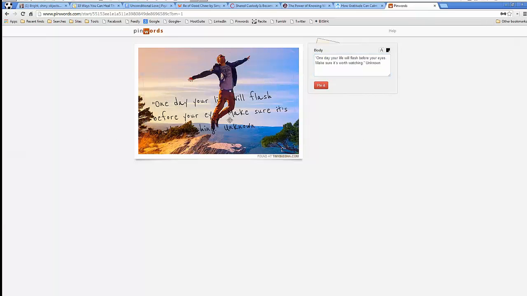And just put it where I think is appropriate. Now I can rotate it a little bit, play around with it. I could change the color. I can make it larger.